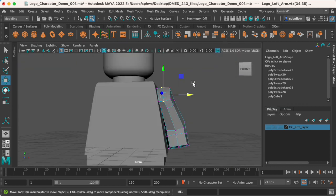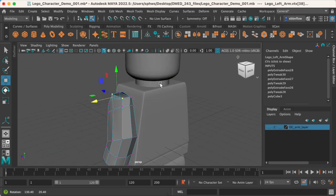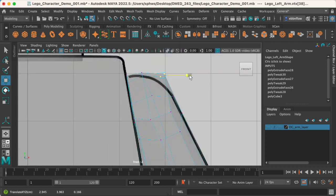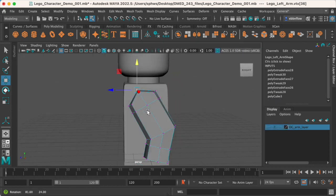Okay, what I'm then also going to do is grab these vertices right over here. So I'm selecting those and bringing those over, and then again using that to create the curve. So I may end up bringing this down just a little bit. Yeah, so something like this. Again, don't worry too much about it not quite matching up with the guide. When we do smooth it, it'll conform a little bit better.